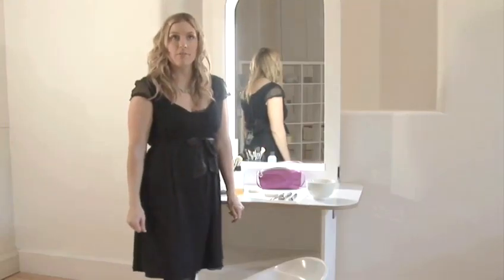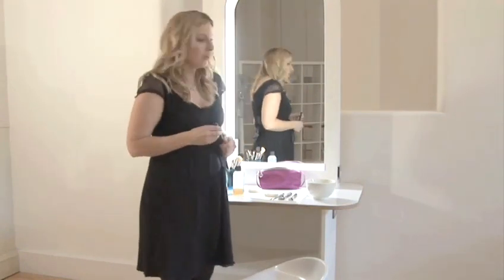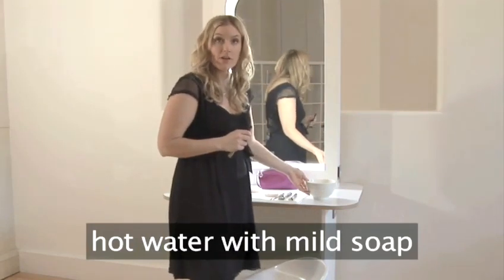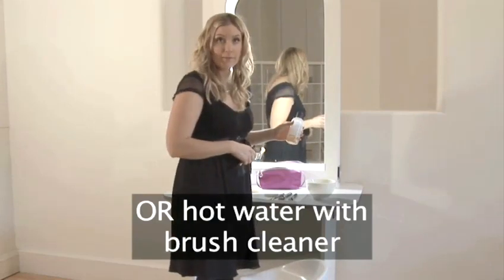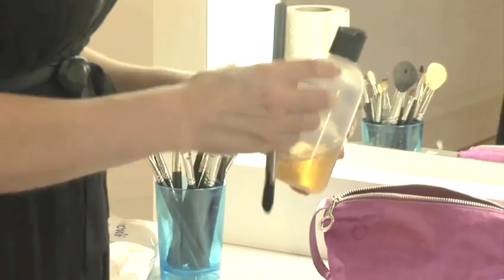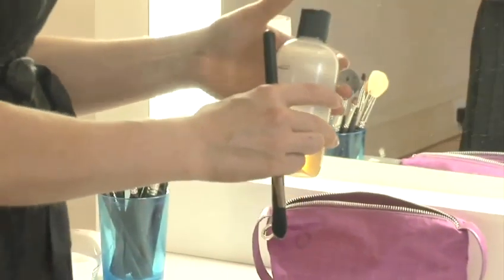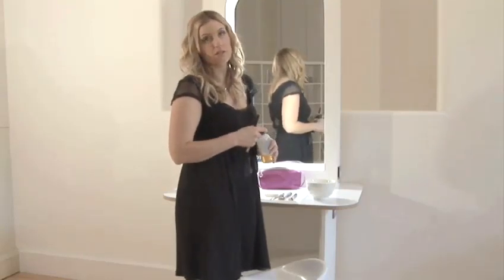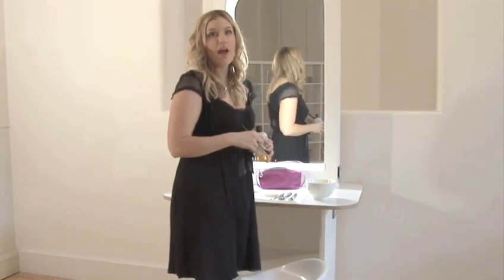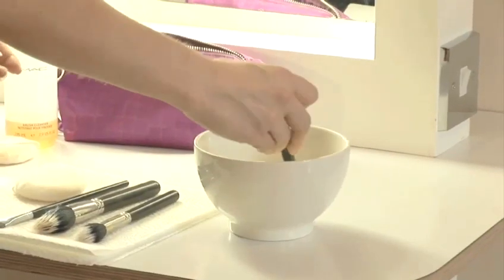Although make-up brushes can be expensive, they will last a lifetime if you look after them properly. What you should do at least once a week is run a bowl of hot warm soapy water, just a gentle mild soap or a little bit of brush cleaner, just add it to the water. Most professional make-up artist counters will be able to sell you a make-up brush cleaner, and what this does is it's specially designed to remove any traces of make-up from the brush, and it will care for the bristles so that they don't end up coming out.